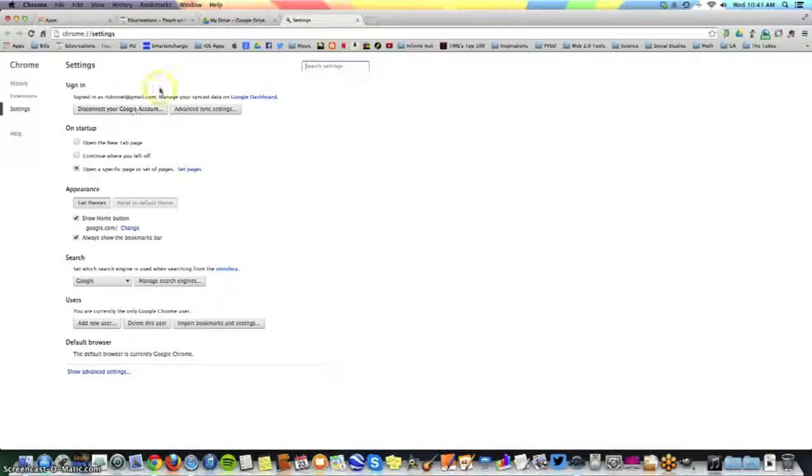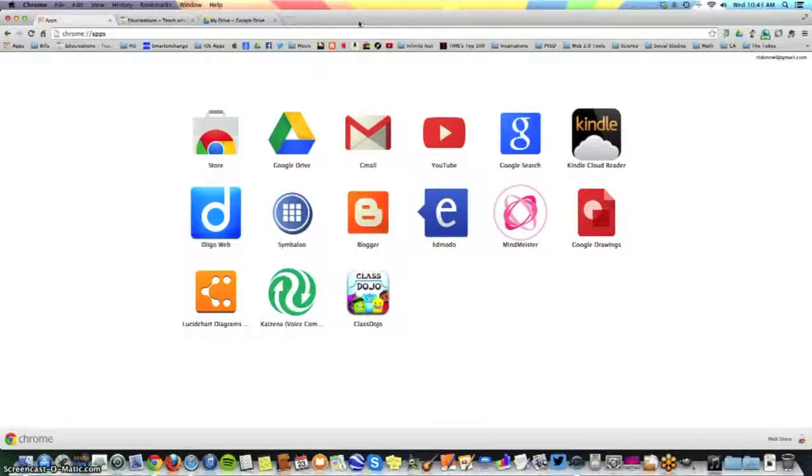What's really good about this is that, number one, any computer or device like an iPad or a laptop can log into Google Chrome and get the same preferences. Google Chrome is not only a web browser, but it syncs your preferences across all your devices. So you can use the apps that you found in the web store or that you've created, which I'll show you in a minute, to be on all your devices and have access to all the same bookmarks as well as all the same apps.